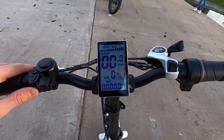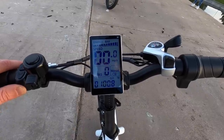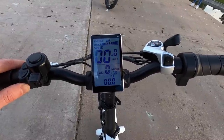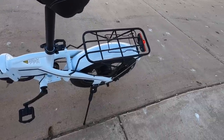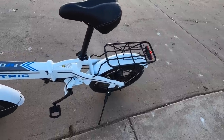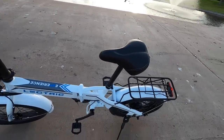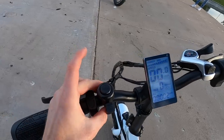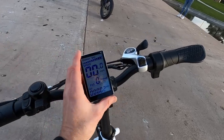You can ride this as a traditional analog bike, though it's heavy with somewhat inefficient tires. There are five levels of assist. Pressing M cycles through the display: trip, voltage, motor current, trip time, and odometer — note there's no separate trip reset. Walk mode is available by holding the down arrow, which gets the rear wheel moving a few miles per hour — useful if you get a flat tire. Pull the brakes to cut motor power and exit walk mode.